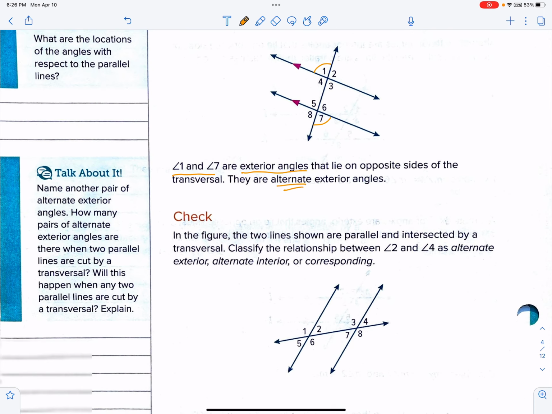Okay. All right, and then next, let's go ahead and do a check and have you see if you can remember these things. So what is the relationship between angle 4 and angle 5? So here's angle 4, here's angle 5. Identify your transversal. The transversal runs here. Are angle 5 and 4 on the same side as each other on the transversal? No, they're not. And so automatically we know that they are alternate one of those. Then identify your parallel lines. This is everything on the interior of your parallel lines. And so that helps us to understand these are alternate, what do you think? Alternate exterior angles, because they're on the outside of the parallel lines. Okay, and so let's just write alternate exterior.